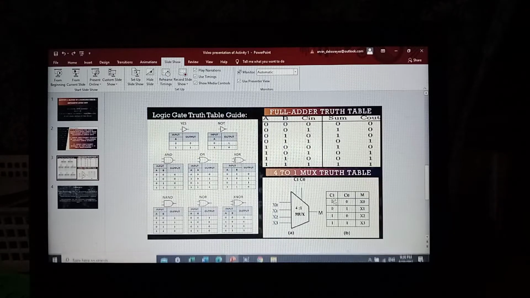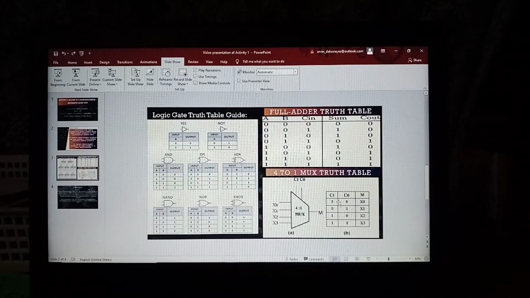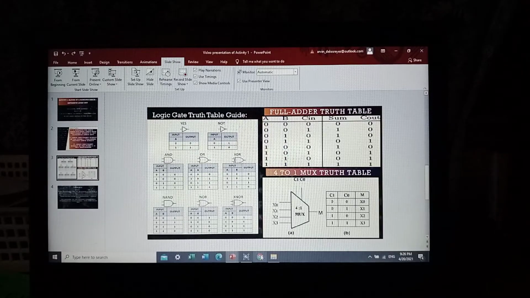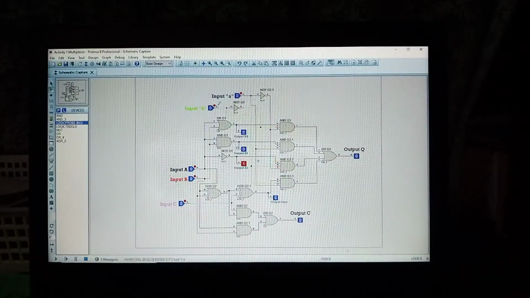Let's look at 0, 0 and 1, 1 for a quick presentation. When it's 0, 0, the value of q or m should be x0. And for 1, 1, the value of m or q should be x3. So let's try that out. It's 0, 0. What's the value of x0? 0. So the value of q is 0. That's correct.